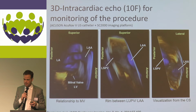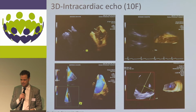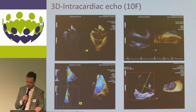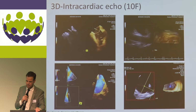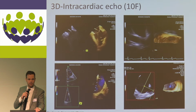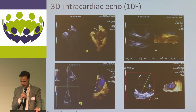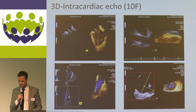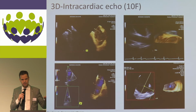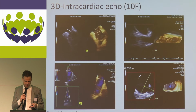And now the newer Siemens EchoNav is going to be available this year, and you see, I think image quality improved. The volume size is going to be increased, and I think also the color Doppler, oh, it's not running down below, but, oh, there we go. I think the color Doppler and these kinds of things also really improved, so I think this is a better option. This is really 3D instead of a fixed slab. And it also has this dart function in the 3D, so you can place, or you call it two-click crop, in your 3D volume, the structure you want to look at. So on the right bottom, we're looking at the left atrial appendage.